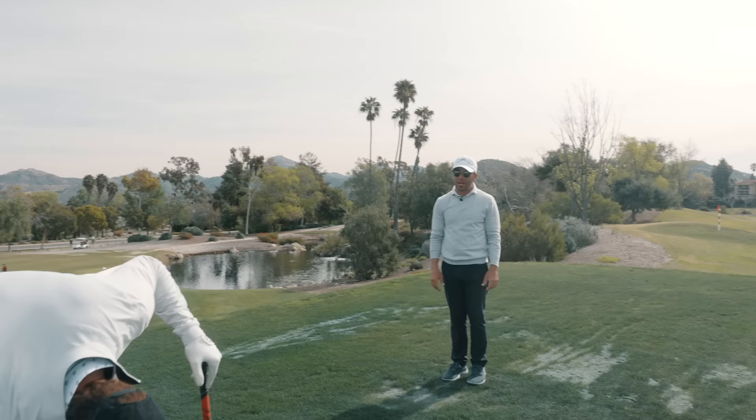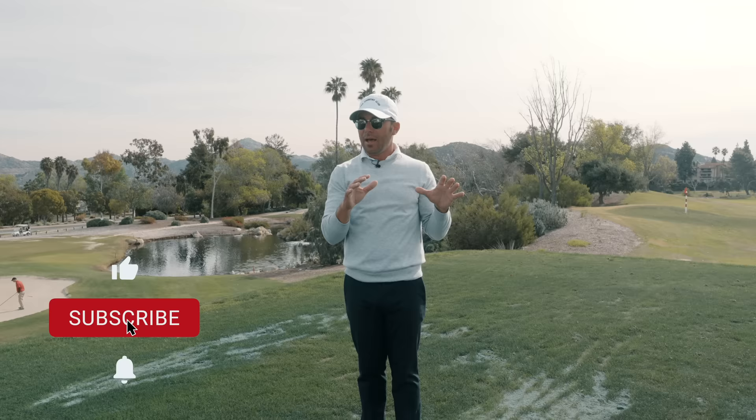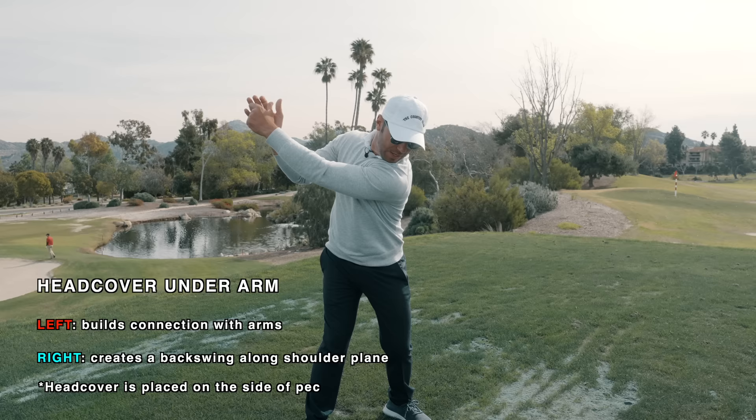Go out on tour and watch how many guys will either go like this or like this — there's left and right. People tuck left, people tuck right. I've done that for multiple people both ways and I'll see which one works better. For example, Caden Fiorini — great golfer — what we do with him is we put one on his left, and that helps him remain connected. It helps his left shoulder turn to the top and keeps his arm and the left side of his body moving as one, so it helps that turn.